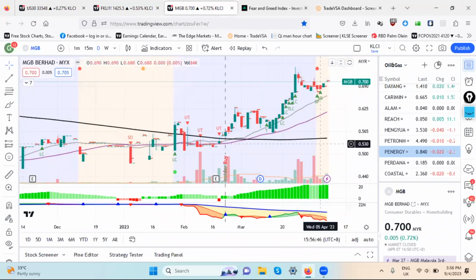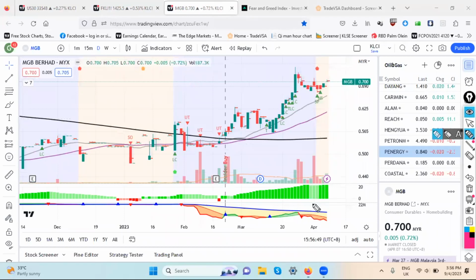Example for this type of NS. Even though the trade zone is green, the VF is still in red color. The purpose of the VF, the good one, VF one and VF two, means the VF one and the VF two should be all in green color. If either one of them is red color, that means the background is not that strong.